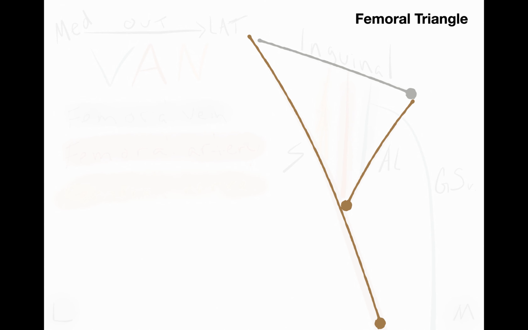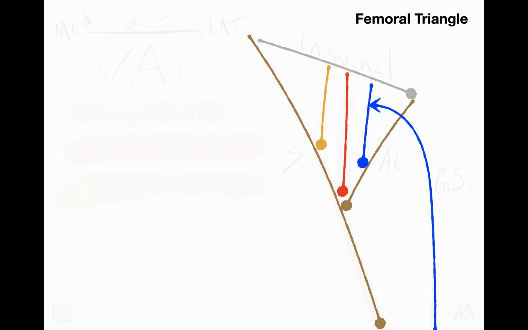There are three contents in this femoral triangle, in your anteromedial thigh. There's a blue structure here representing a vein, a red line representing an artery, and then a yellow representing a nerve. We also have a superficial vein coming up from the medial foot, leg, and thigh that will connect to the vein inside of the femoral triangle, this greater saphenous vein, as we'll talk about.